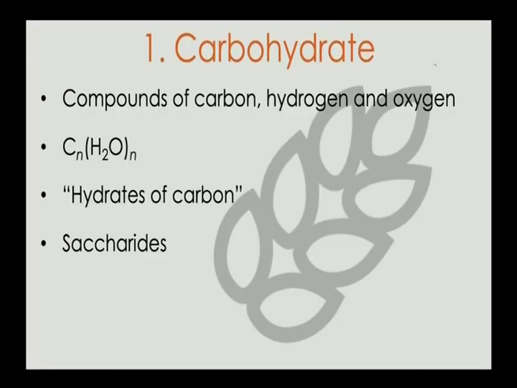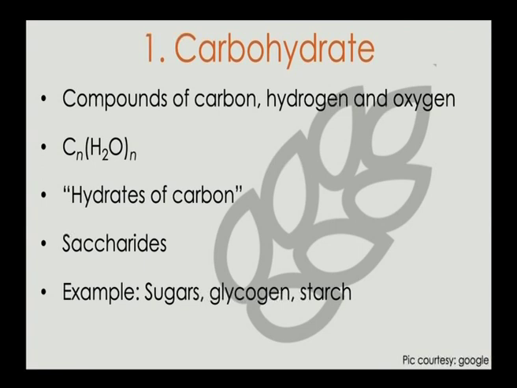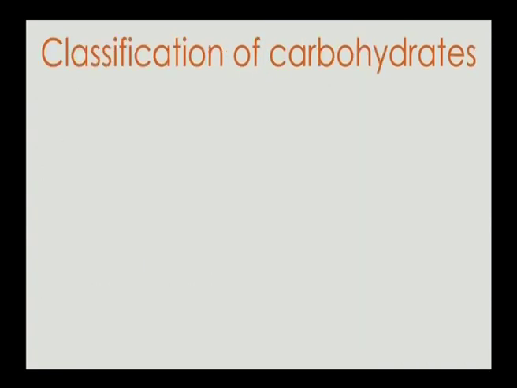They are also called the saccharides, principally because their main components are sugars. The sugars make up the carbohydrates, which is why they're called the saccharides. The simple examples of carbohydrates are sugars, glycogen, and starch. I picked up these examples with the hope that you would be able to remember, because these examples are quite common in our everyday life. All in all, carbohydrates are the principal source of energy. With this, I move on to the classification of carbohydrates.